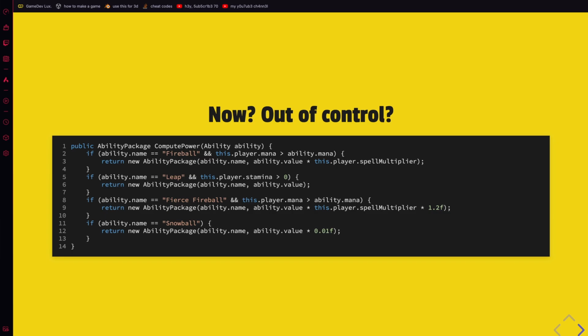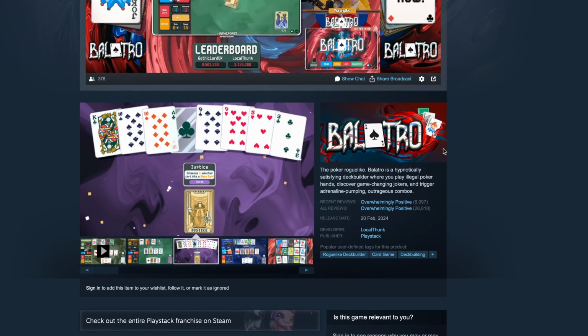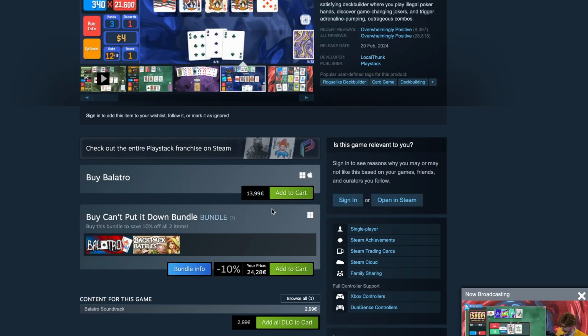Well, I show you this because a few days ago, this post went viral from a game called Balatro. It's a poker game where you can cheat, basically. So you have cards and every card has some multiplier or whatever. And this tweet went viral where they showed the cards.lua logic of that game. And it's a big file with 4,700 lines of code in Lua. And it has a huge sequence, a huge stack of if return statements. If this ability is like that, and some condition, it will return, if return, if return, if return. So it's a great example of, it might not be the best software pattern, but this is highly readable and it is shipping. Balatro is a very successful game and they are shipping.